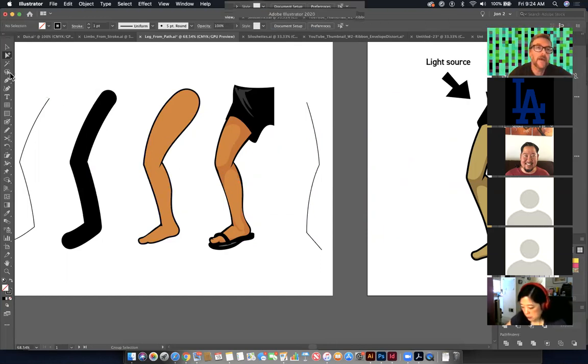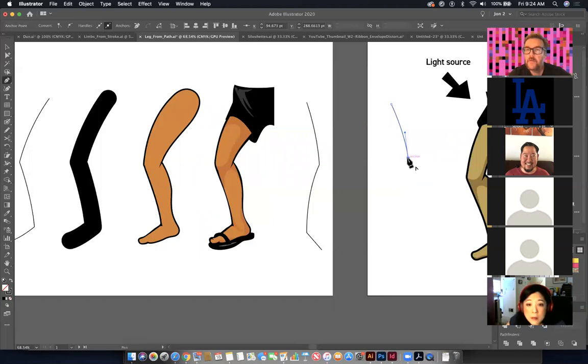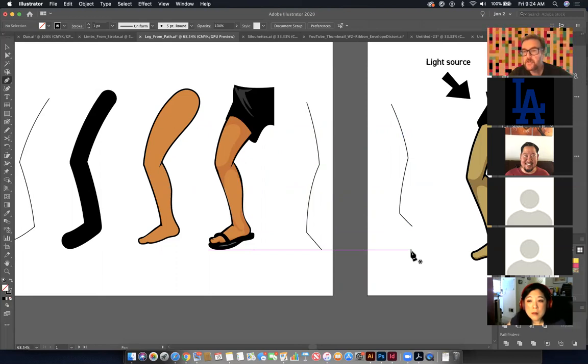So just to recap that one more time, you click and drag, click to remove the trailing handle, click and drag, click, and then click and drag. So the click and drag is only because I want them to be curved. If they wanted to be straight, I could just click, right? Okay, now we've got this basic form.